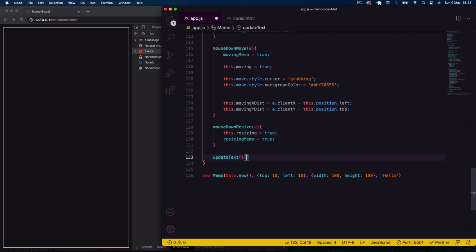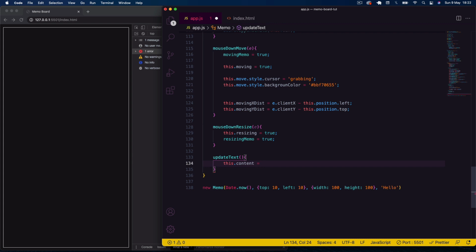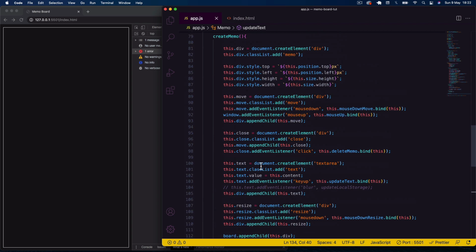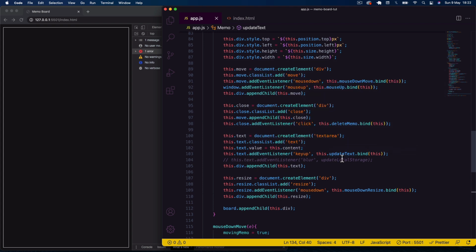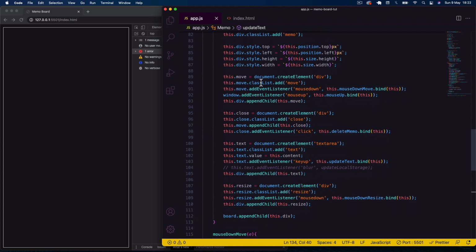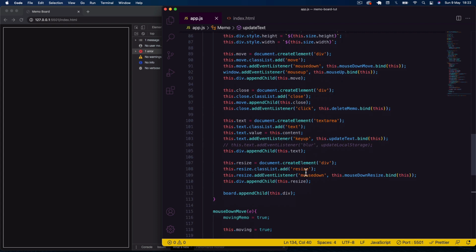All we're saying here is this.content equals this.text.value, like so. So whatever text we type in the text box, it will update. Remember, whenever we do a key up event on the text area, it will basically update the text. So this.content will be updated to the text that's written on the key up event in the text area.